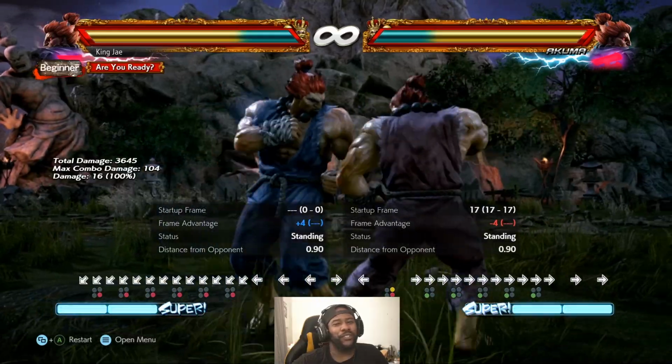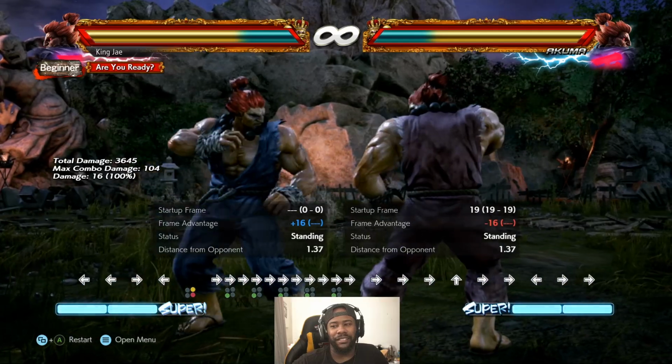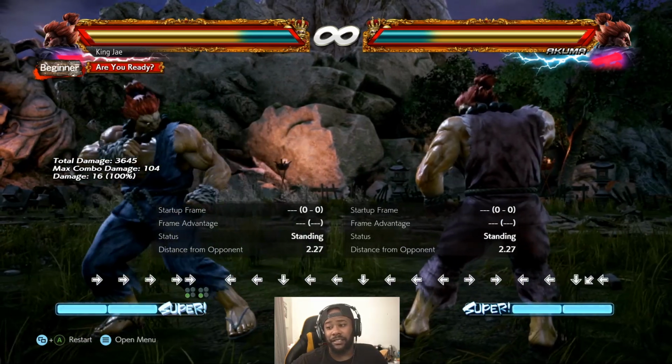Forward 3 would be the safest option, right? Because... well, I'm not sure. I haven't researched it too much. You might be able to punish that if you stay down. Yeah, okay. But you take the risk with Akuma. That's literally it.